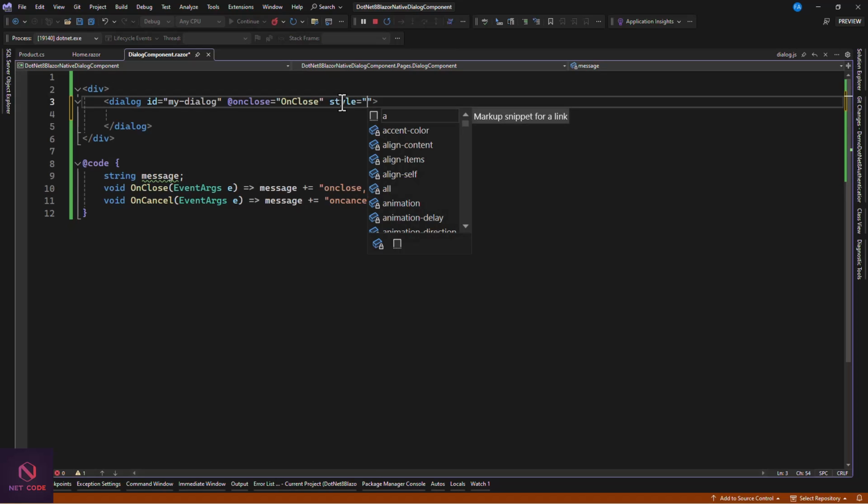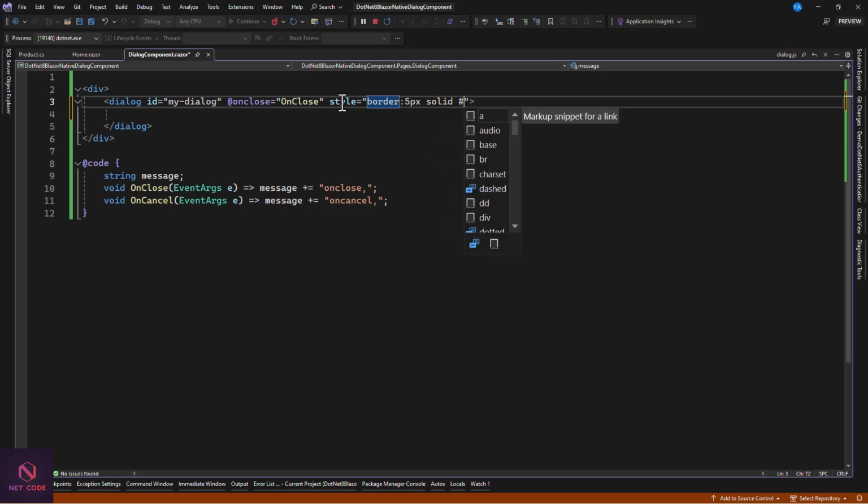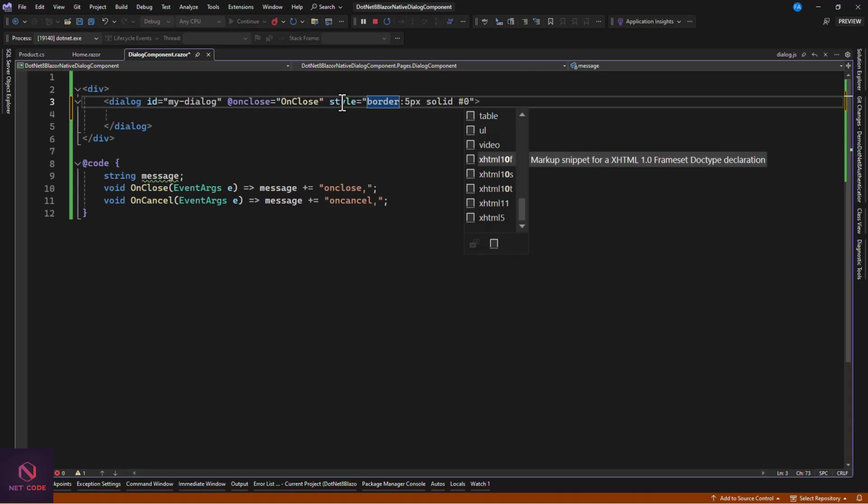I'm going to change the border to maybe 5 pixels, so 5px, and solid. Now this is a blue color, 0B5ED7.